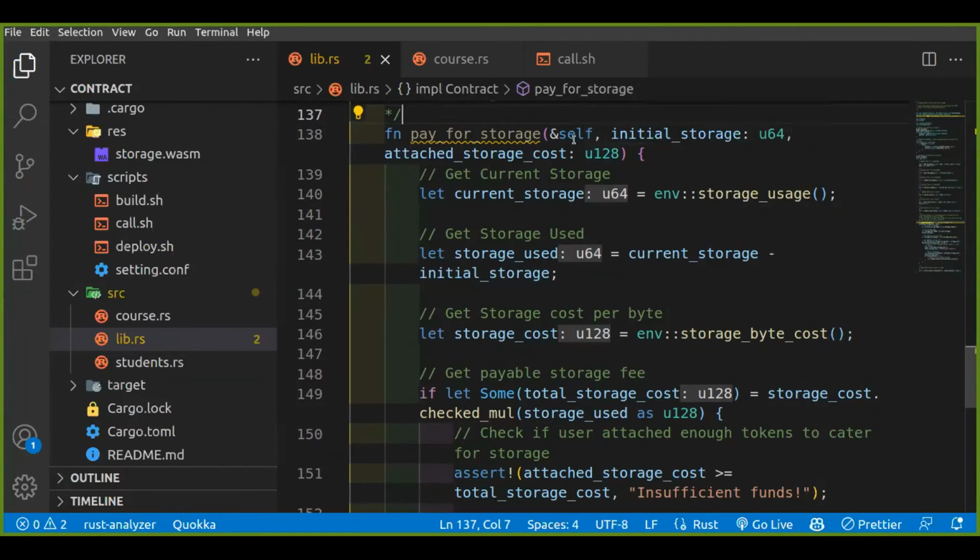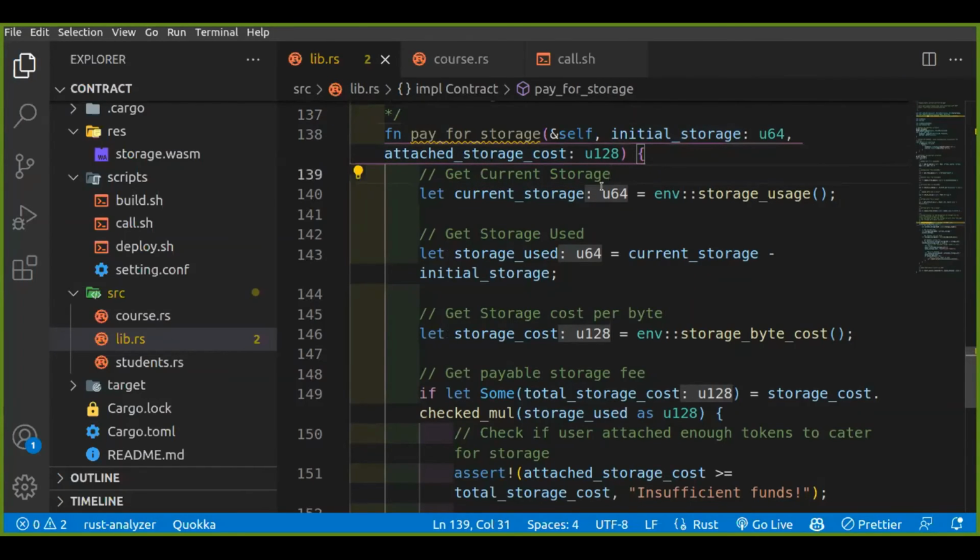Now, my function is accepting two parameters. One of which is the initial storage. This is going to be the storage space that was occupied before they added any data to our smart contract, and the attached storage cost. This is going to be the NEAR tokens they're going to attach to this query.